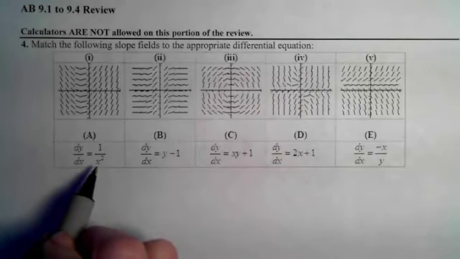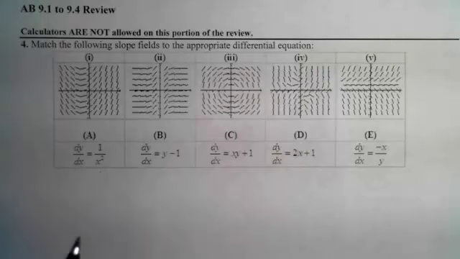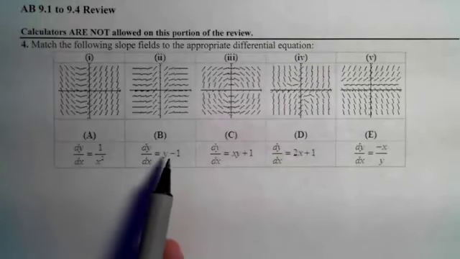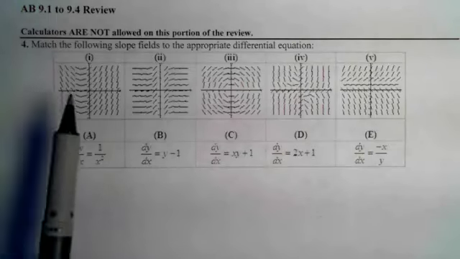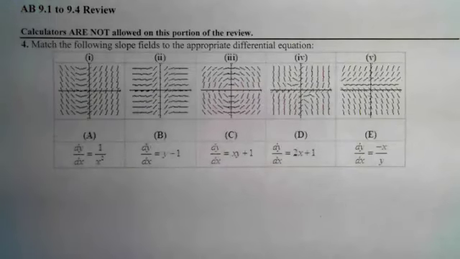So you can approach this one of two ways. One, you can either sketch the slope field that goes with these and then match them, or you can look at the actual slope fields and see if you can identify vertical slopes, horizontal slopes, and if you can see whether it's going to be in terms of x only or y only or both. So I'm going to do method 2, where I actually just analyze what's going on in the slope field.